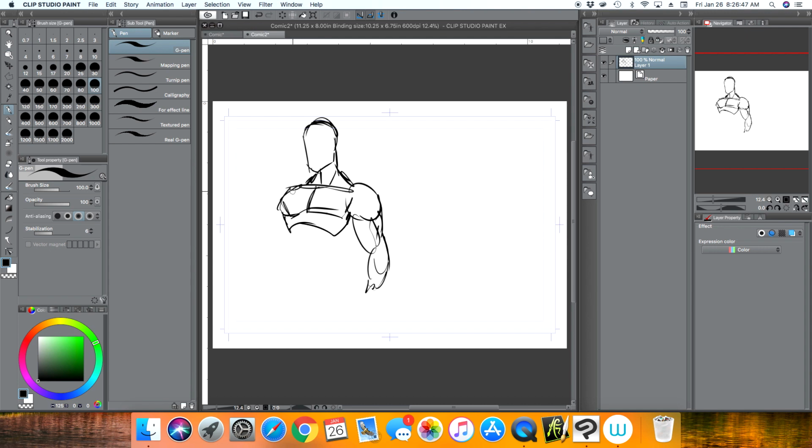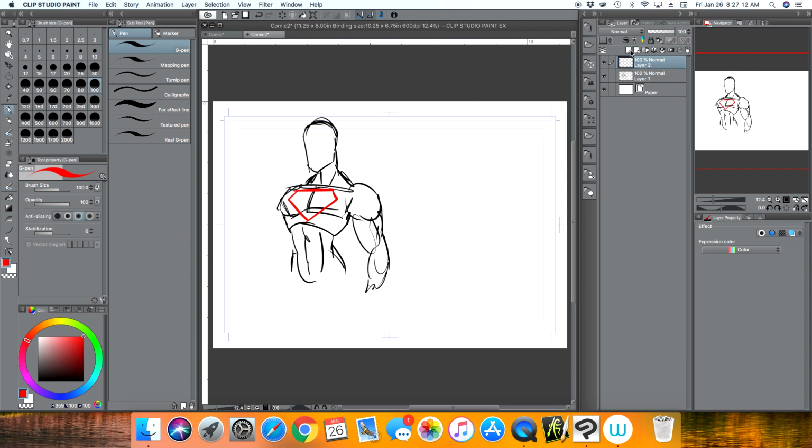And you want to figure out how to draw the S on his chest and make it look like it's really there. Let me get another layer. You don't want to draw it like this, even though that's what it looks like.